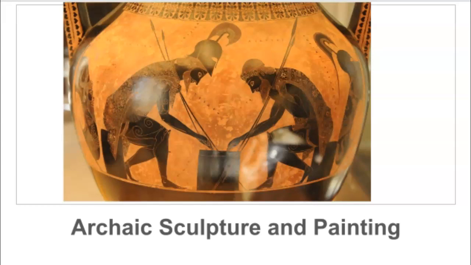And I'll set it into a little bit of context by comparing it to what went before, the Dark Age and the Mycenaean period. And we've seen a little bit of art from there. But then also try to show you how it leads to the classical period, when we get down around 500 and 400, where we really see the construction of the Parthenon and some of the world's great sculpture being produced. So it helps to understand how we get to that point too. So it's an important transitional period.